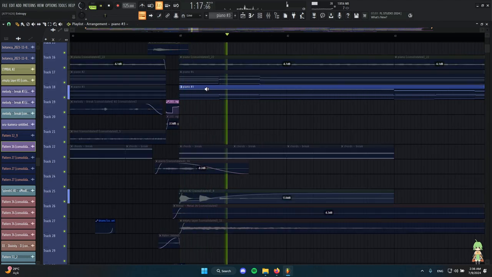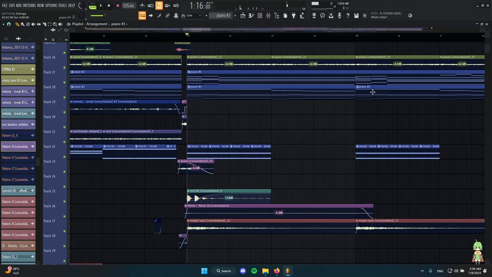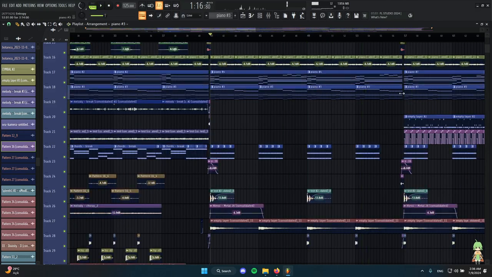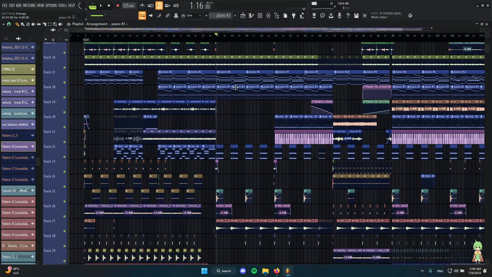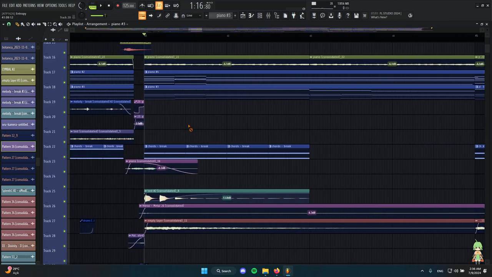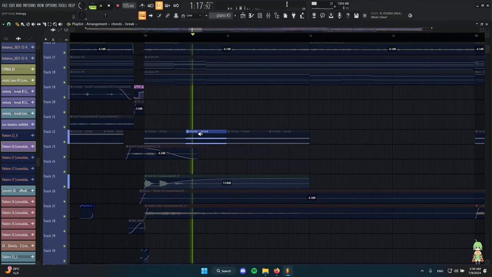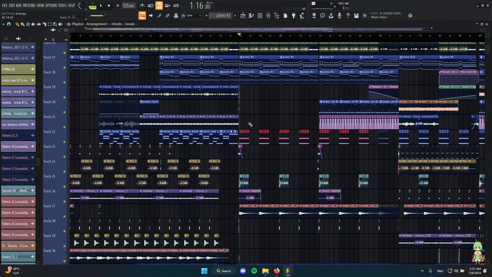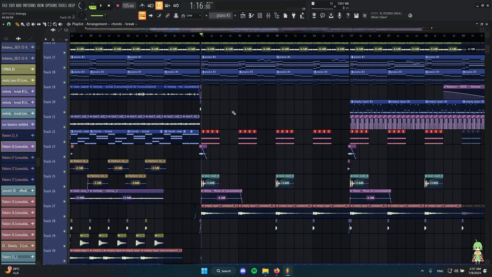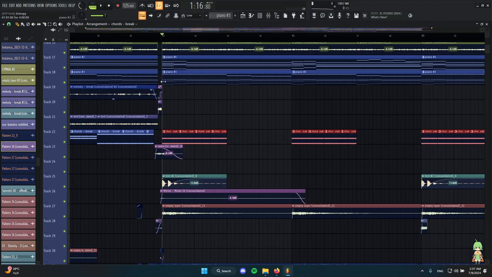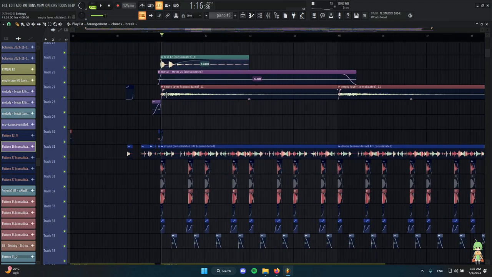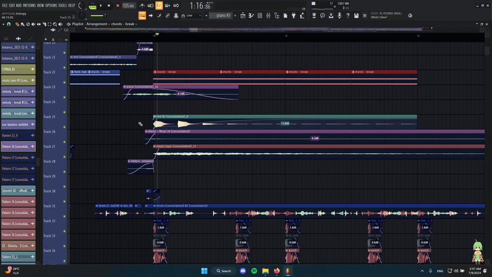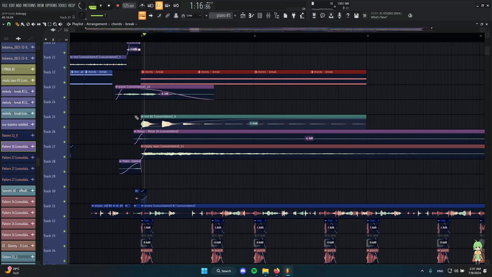We have the high piano note doing that sort of stuff, as always. We have the same guitar notes that are repeating at the beginning of every, is this a bar? I never really know, every section. We have that. We have this sound, which is really, really cool.